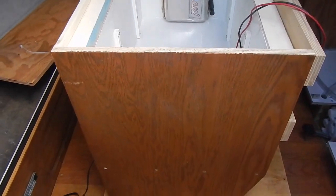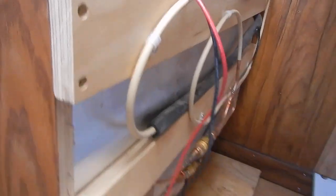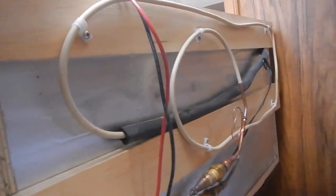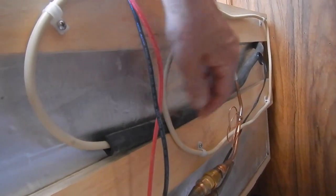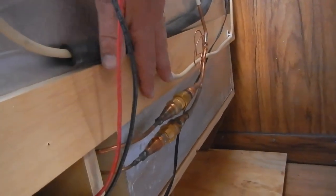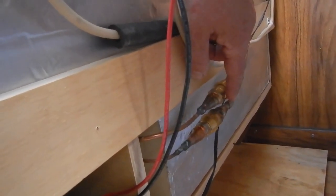The aft end panel is installed. Sorry about the camera shot — I can't really see what I'm doing here, but I managed to get two braces on the back installed. Got the tubing for the coolant all in place and secured so it won't vibrate around. We haven't actually firmed up these connections yet, which will be the next step, but that'll be tomorrow.